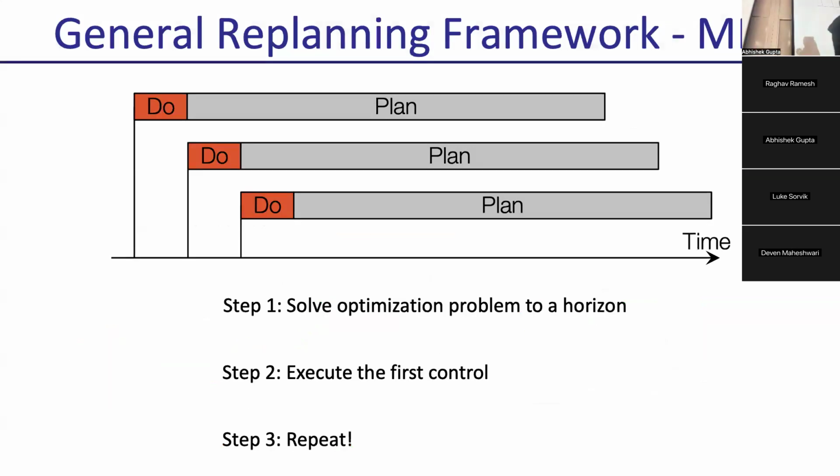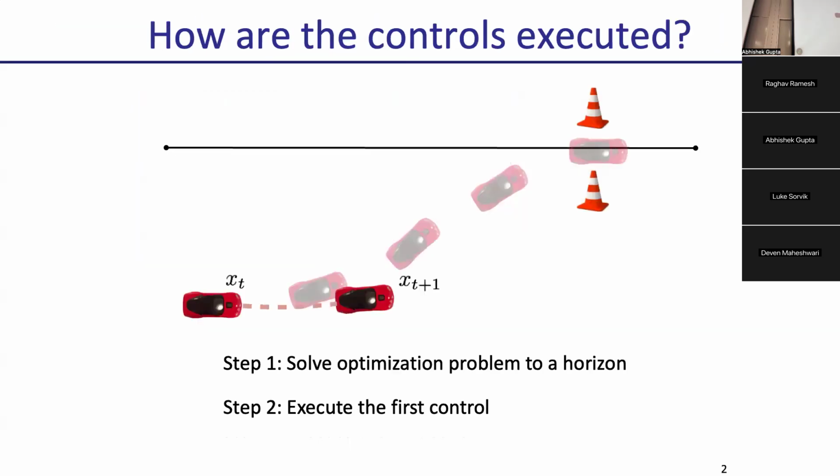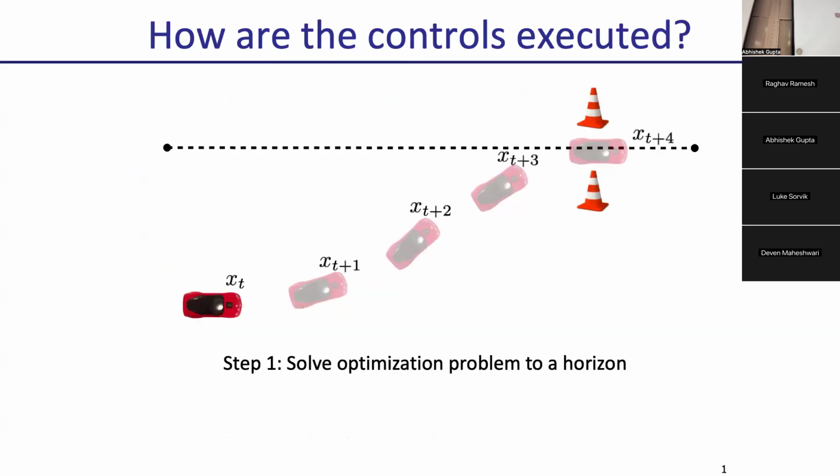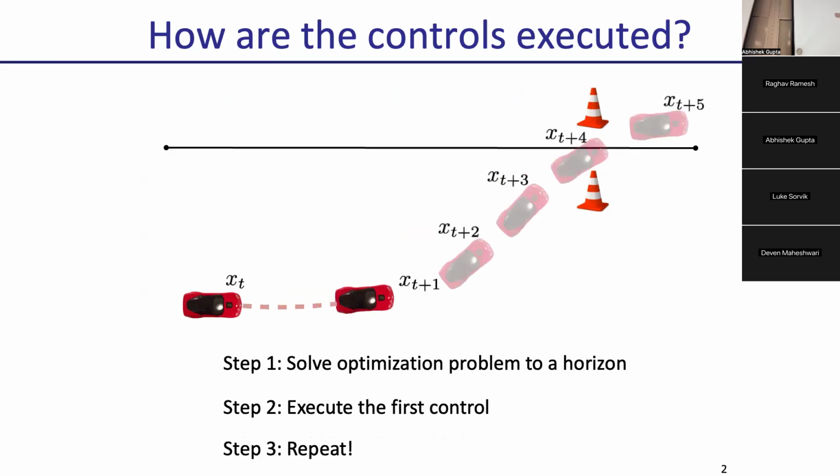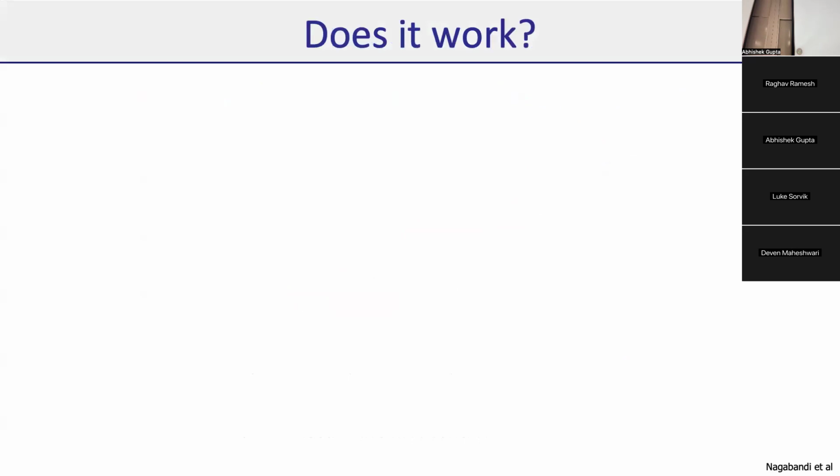Alrighty. So it kind of looks something like this. You're going to do some planning. You're going to then do some doing. Then you're going to do some planning again. And in practice, you often don't do this at every time step. You do some planning, execute some number of steps, do some planning, execute some number of steps. But it allows you to operate like this. So let's say this was your plan. You didn't exactly do what you expected. So you're going to do a replan. For instance, if an obstacle shows up, you're able to avoid it in real time. And so that's the simple idea behind model predictive control.